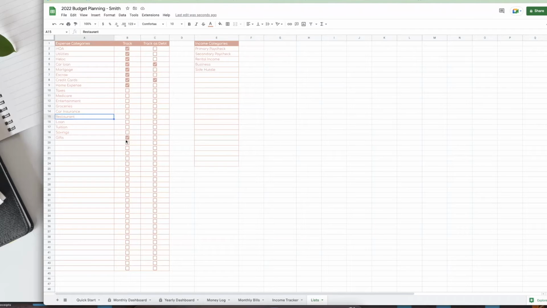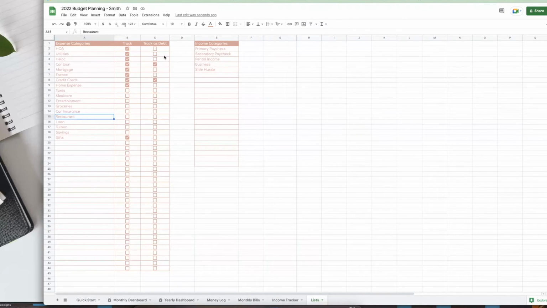So you can either add or remove, and I'll show you how that affects your dashboards and how that is shown on your graphs once you remove and add the tracking capabilities here.